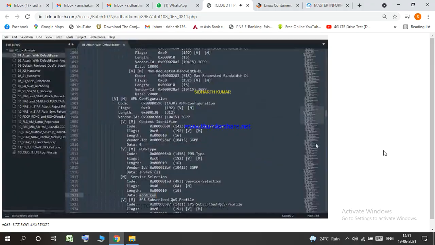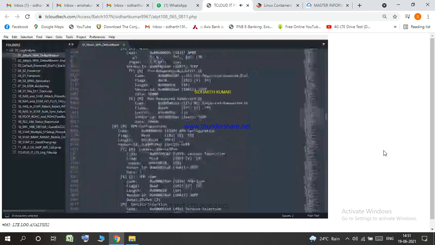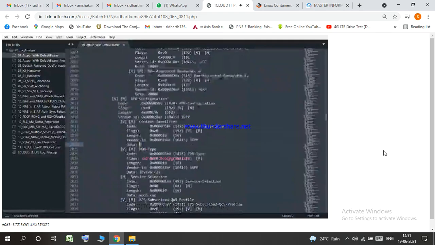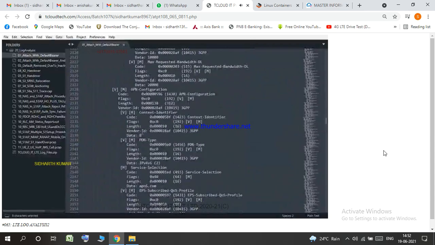So the mobile has subscribed for a lot of PDNs, and all these are different PDNs. APN configuration, context ID 7, and service selection is apn5.com. And then again we have APN configuration, context ID 8, service selection is apn6.com.